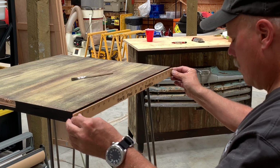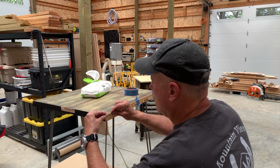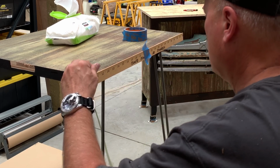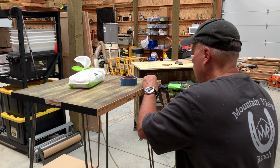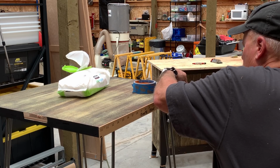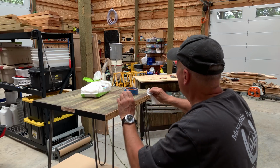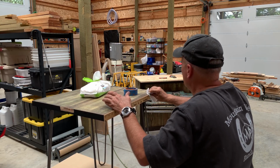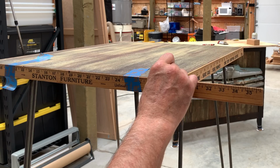Nice. All right, good. And we'll work on just this corner right here. So this yardstick is flexing very nicely. I'm able to keep it nice and flush with the surface of the table, and just the scantest amount of squeeze out on the top, which is exactly what I wanted. Perfect. Okay, we're on the last one.